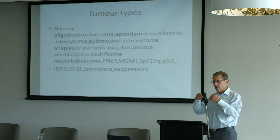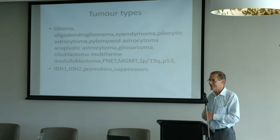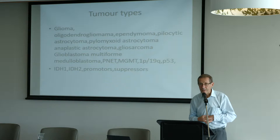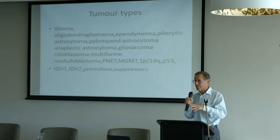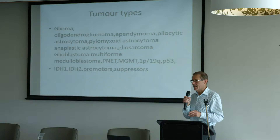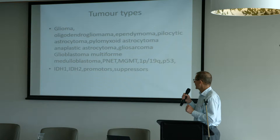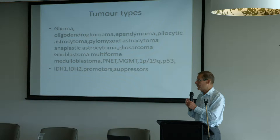On the glioma side, it can get incredibly complex trying to sort out what you've got or how to label it. This slide is deliberately confusing because it is confusing. There are enzymes, genes — and if you think it's hard to understand, you're not the only one; I have trouble understanding it as well. And the only consolation is that next year it'll probably all change. But it's good to see so much work being done on genetic studies, and hopefully something good will come of that. That's why we're funding research — to find that out.